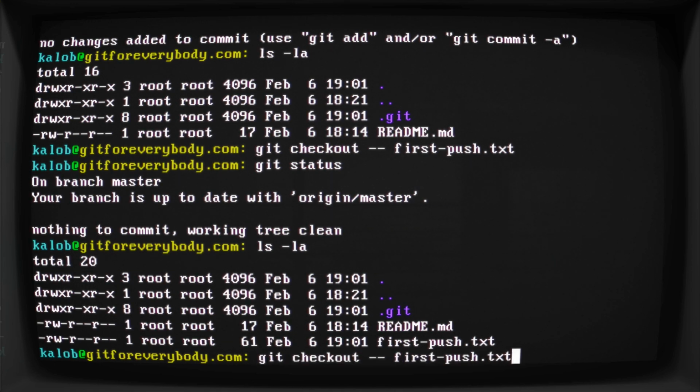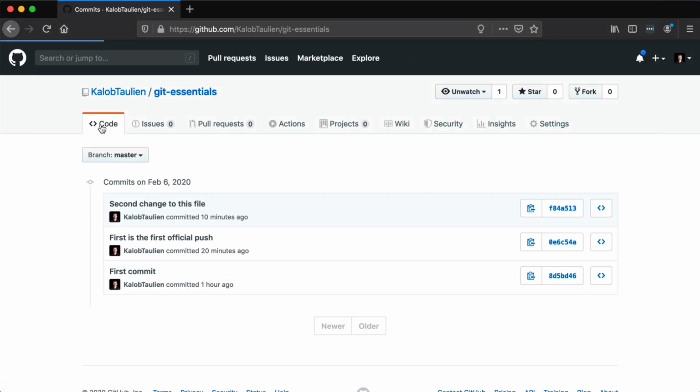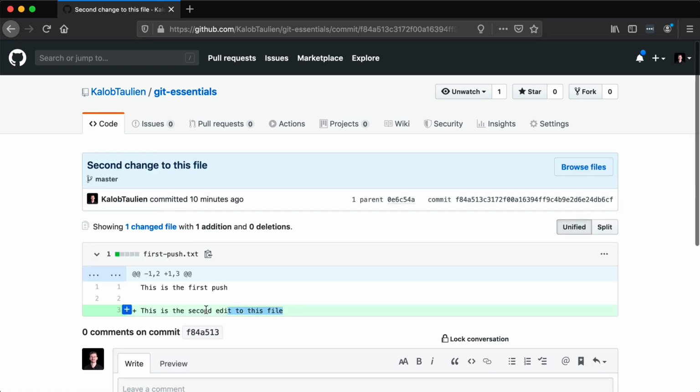So when we said git checkout dash dash firstpush.txt, all it was saying was, hey, on file, I know you've got three commits. That last commit was this one here, and this was the contents. This is what was inside that file. So I know that because I have that in my history. I'm Git. I'm the all-knowing file master. And so because you already have this, I'm just going to give you whatever you had before. And so that's what Git did. Git said, hey, you wanted to bring that file back? I've got a copy of that from your last commit. And now you're able to revive files from the dead using Git.